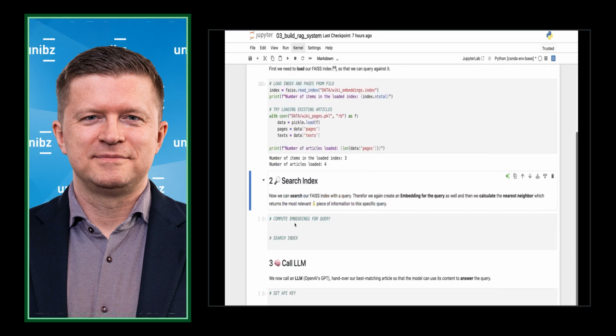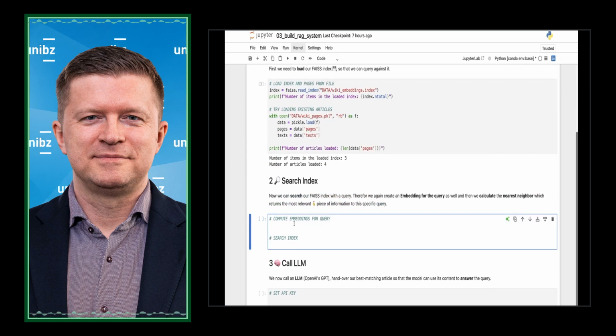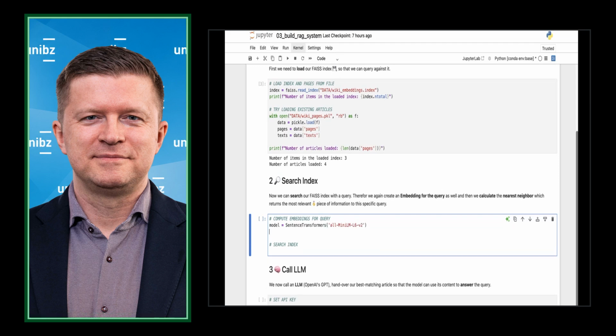We can continue in the meantime, again, with computing the embeddings for a query. Use the same model again. Again, let's use a question which we should be able to answer with one of our articles.